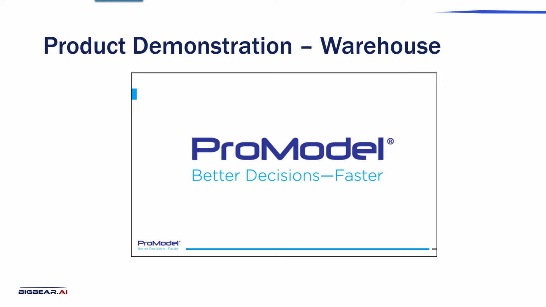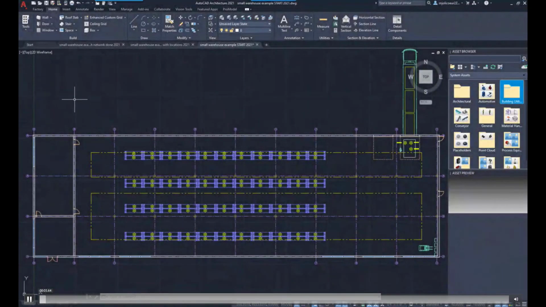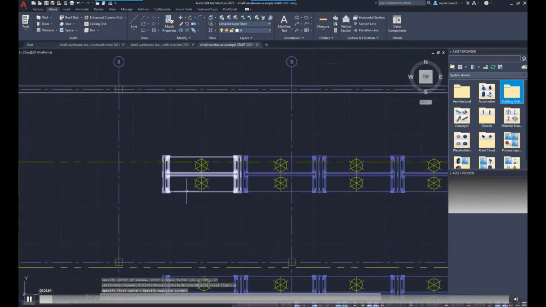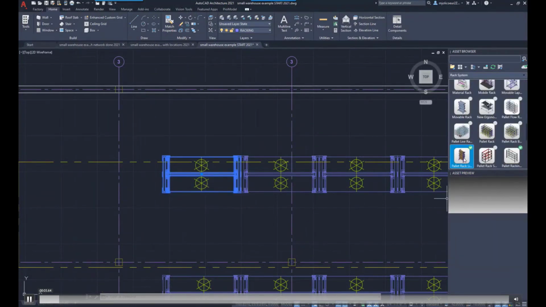So in this example, the customer is looking to validate truck unloading. They have snowblowers and tractors that they have to unload in a 10-hour shift. As we can see, the layout consists of the factory design utility assets representing the racks, as well as a fork truck that's going to do the unloading tasks. In this case, we're going to create the product flows right inside the AutoCAD drawing that represents the proposed layout. ProModel has a very easy to use interface that allows us to rapidly create the simulation.